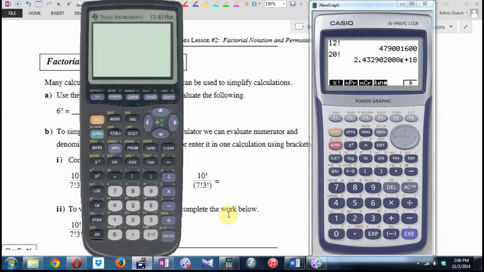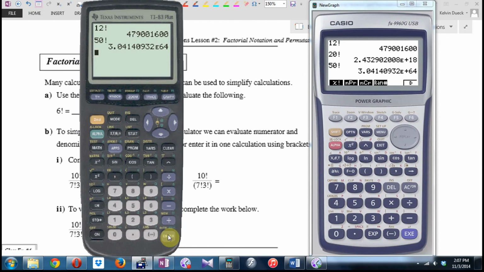All right. This is why I went away from the TIs. Who's got the TI? Every single time, because on the Casios, the factorial button stays. On the TIs, you would go 12, Math, left arrow, down arrow, down arrow, down arrow, enter. You've got to hit 5 keystrokes every time. So you ready, Mac? Find 50 factorial. Couldn't you just hit 4 because it's the fourth option? I'm making him do it the long way because I'm annoyed that he didn't bring his graphing calculator. Really, I shouldn't have showed him the left arrow. I should have made him go right arrow 4 times.